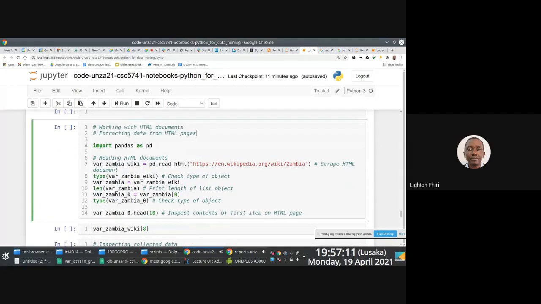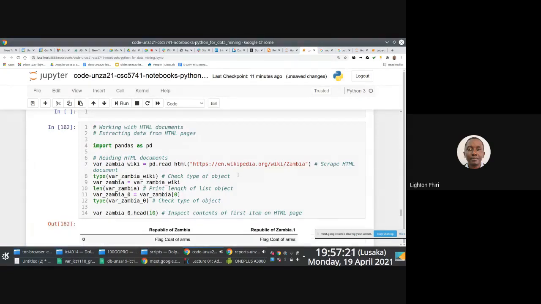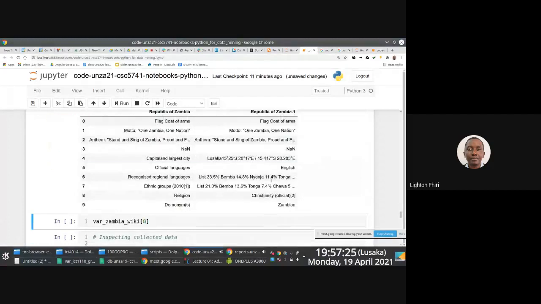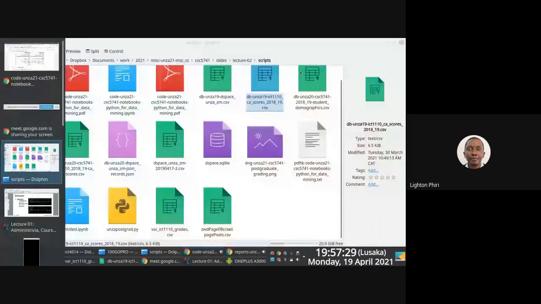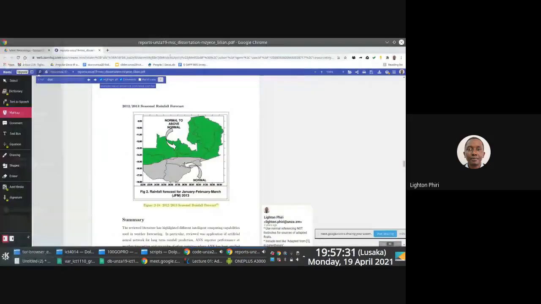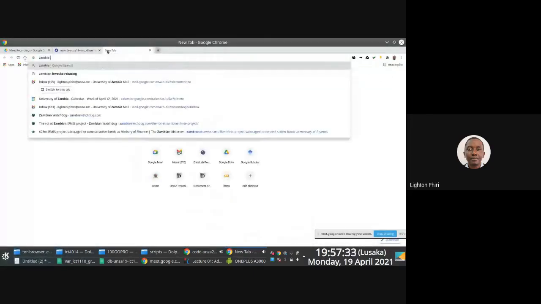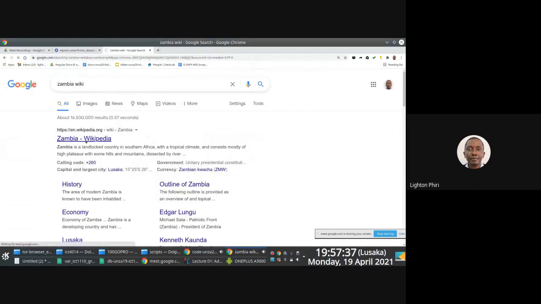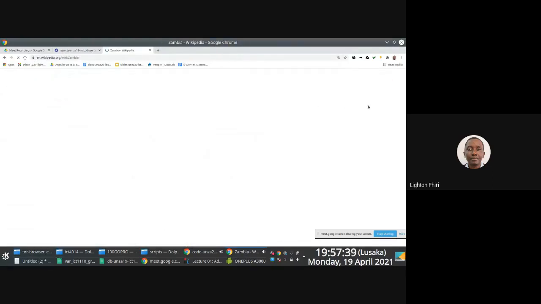So all you do is you import pandas and then you use the read underbar HTML. So in this case, you notice that we are reading the Zambia Wikipedia page. And then using this, we have access to all the different aspects of the Wikipedia page, right? If you read Wikipedia, you remember that the page is structured in a certain way, right?